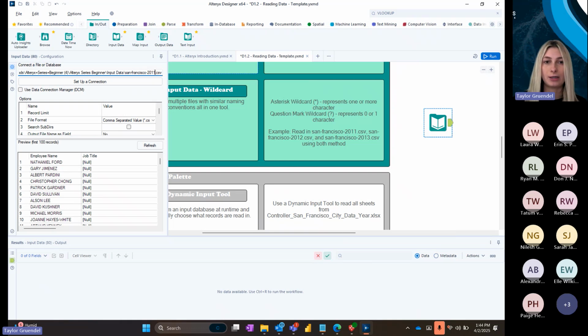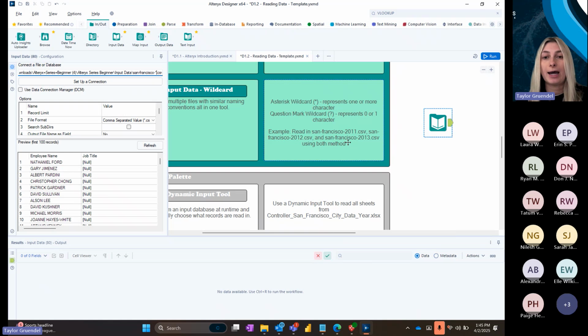So in our case, the first thing we're going to do is bring in an asterisk wildcard, which represents one or more characters. What that means is it needs to at least have one or more characters present. Where we use the asterisk is going to replace that one or more characters that are present there. So if we delete that 2011 and put an asterisk, what that will do is bring in any of our files that mention 2011, 2013, 2012. So it at least needs to have one digit, and so forth, in order for that asterisk to be present there.